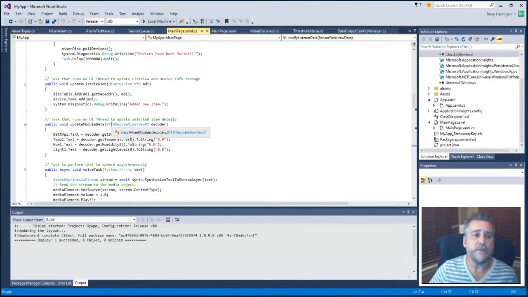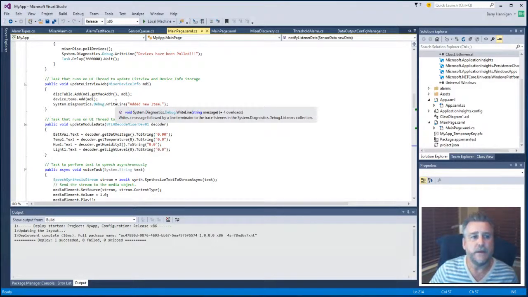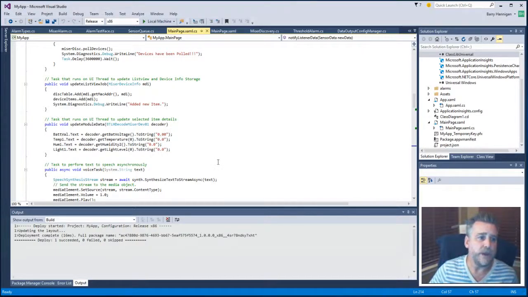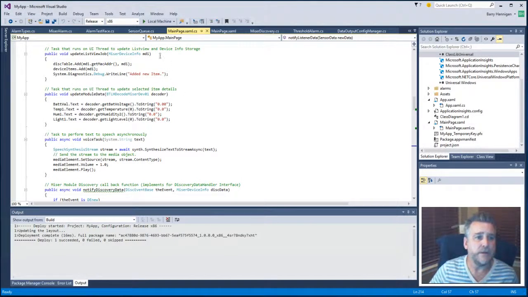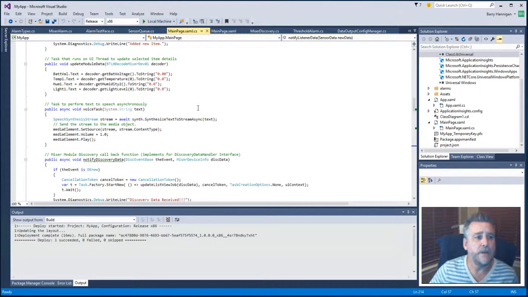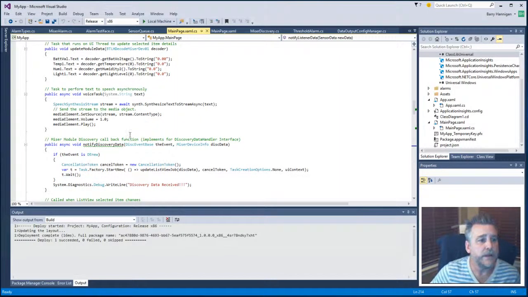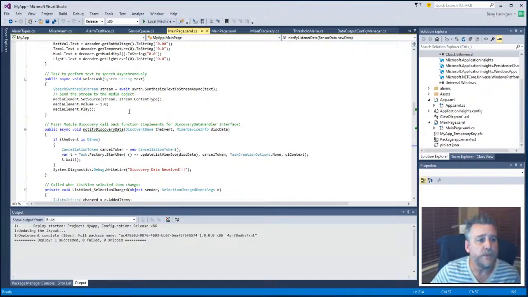I've got functions here. If you're used to C#, you know that you have to update the UI on the UI thread. So I have these here so that I can schedule UI tasks to do the updates. If you're not all that familiar with C# but you want to get into it, that's something you're going to have to learn, because it'll foul you up. Also, if you saw the demo, you saw it speak the alarms, and here's a separate voice task that I made because that's slow and asynchronous, so that it can run without holding up the program.